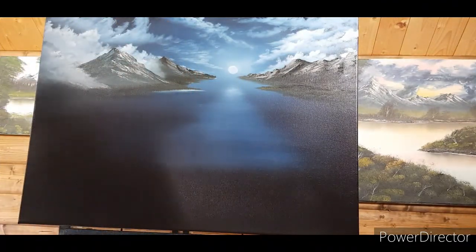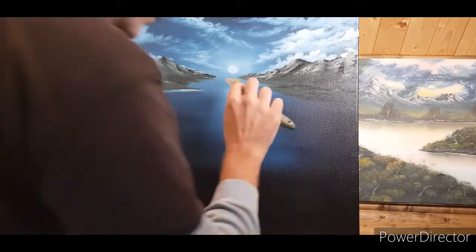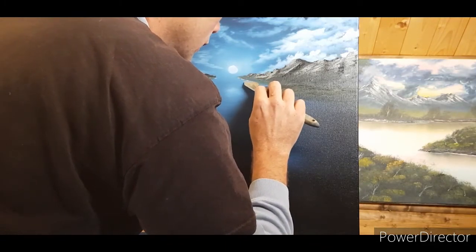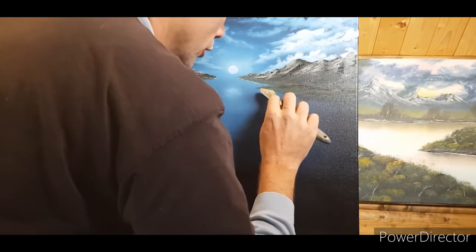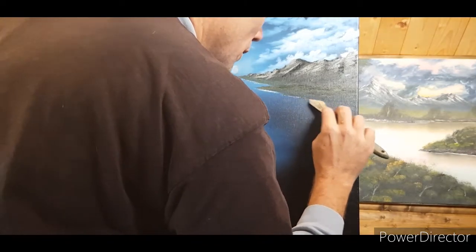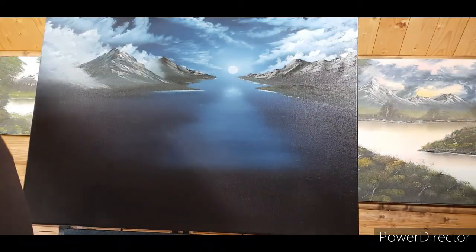That's pretty damn cool. See, sometimes accidents will happen and it'll end up being the painting itself. That turned out better than what I initially painted. That's crazy. It's my opinion. Of course, I'm sure you guys may think something different, but it's my painting too. So yeah, I'm happy with it. It's going to go back through with a brush anyway. Let's do the same thing here, and try that again.